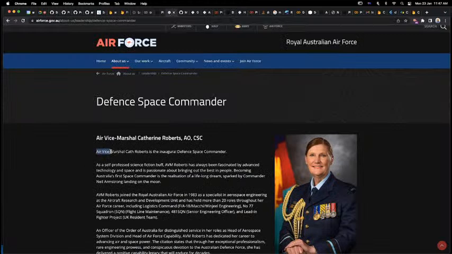If potentially there is Air Vice Marshal Cat Roberts in the database, and we're searching for Cat Roberts, it will not find it. The precision is just too far away, so it will say this is totally different people and disregard it. That's the problem, because I'm pretty sure when screening, they will not be screening with any titles. They will just only use full names.